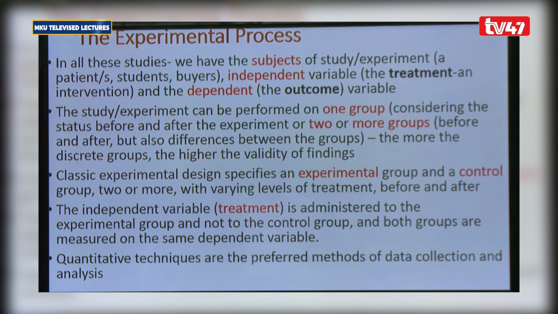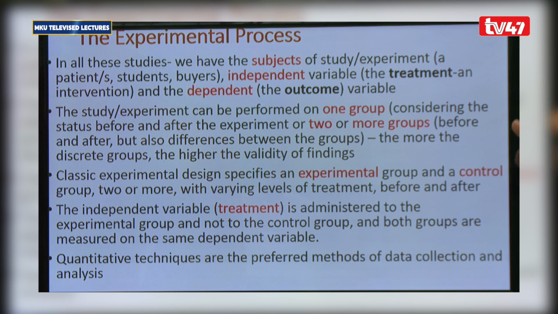In experimental design process, a true experiment is that you have one group where you will apply the treatment to, and another group which you will not apply the treatment to. So after that, you are able to say, I applied this treatment to this group of patients, and this was the outcome. This is what we refer to as the experimental group, the one group that you are applying a treatment, and the control group which you are not applying the treatment.